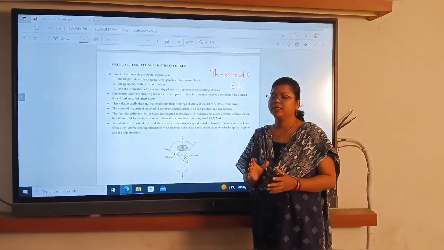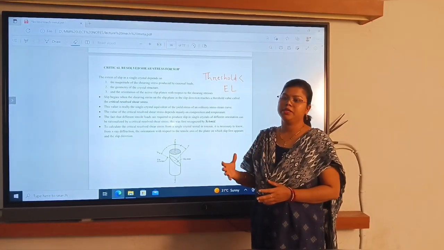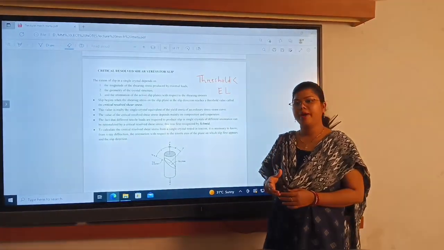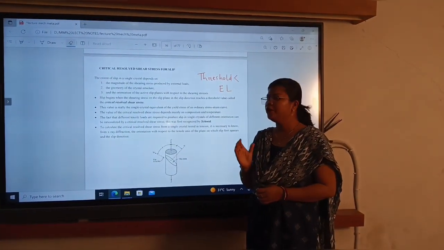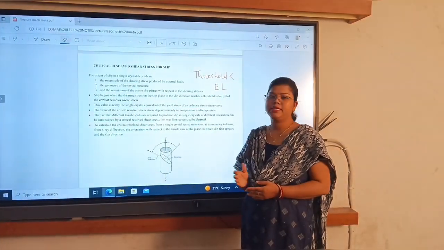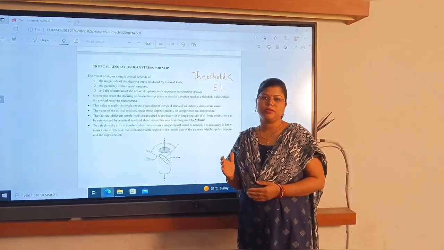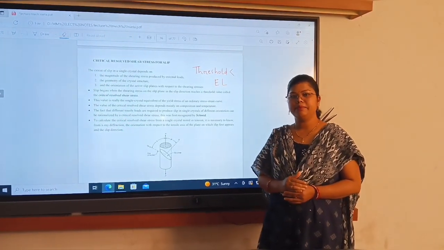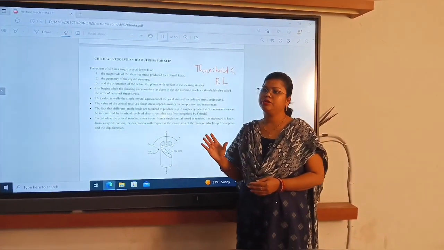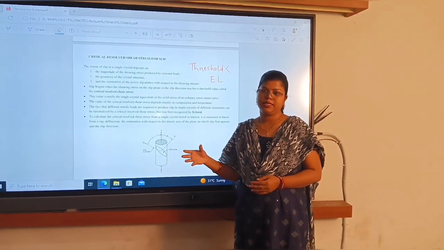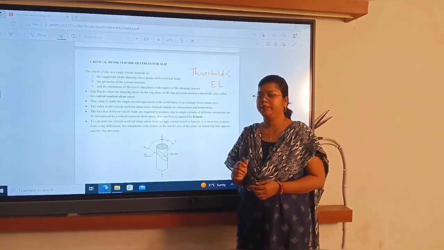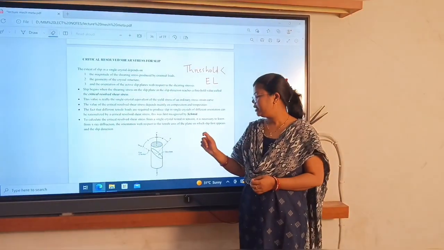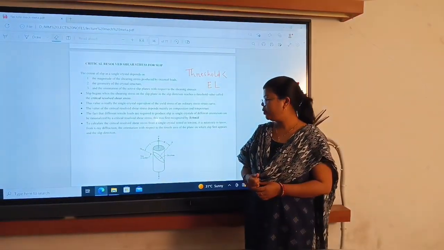In a single crystal having different orientations in different directions, different types of stresses are required to cause the slip. In order to resolve that, this concept, CRSS, critical resolved shear stress, comes into action. This was first recognized by scientist Schmid, and it is the solution to applying different stresses at different orientations to cause slip.